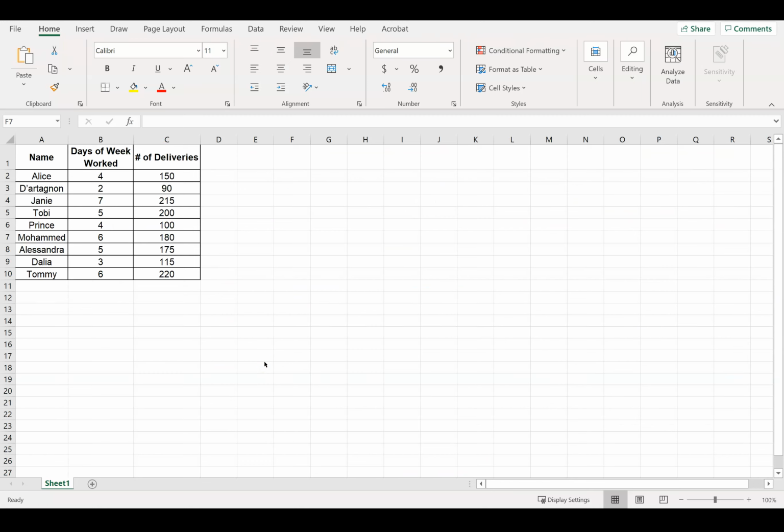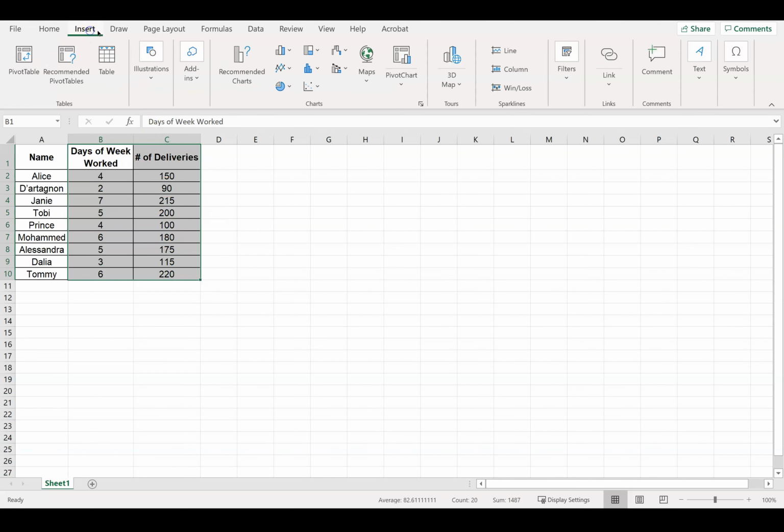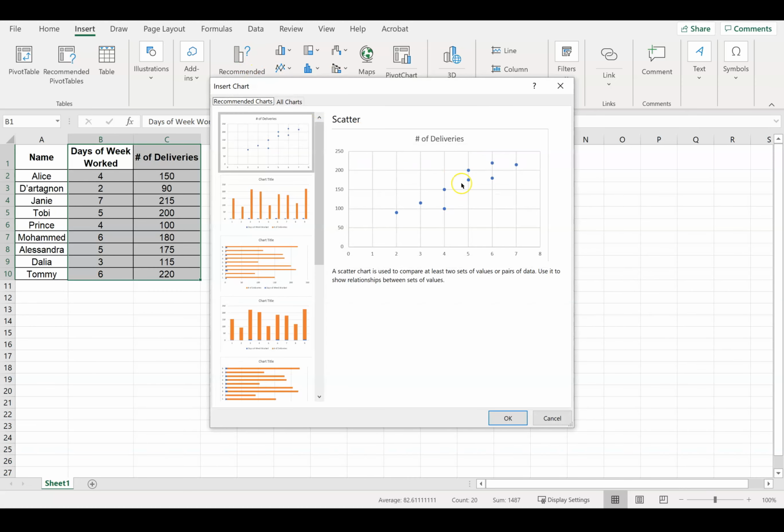Okay, here we go. I've put the data into Excel. You can copy this and paste this from the PDF or the Word document, whichever one I've given you. And the important thing is that we can take our data and put it into the Scatterplot. So I'm just going to go ahead and select our data and Insert, and I'm going to go to Recommended Charts. You can also go to Scatterplot. So it makes no difference. I'll just show you. Under Recommended, it already suggests a Scatterplot, and it's looking pretty good already.